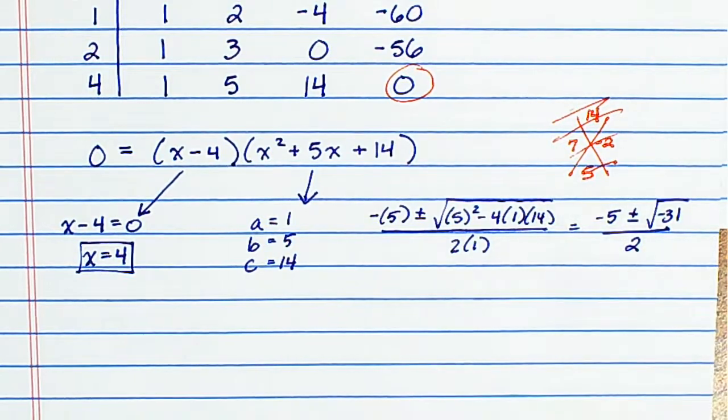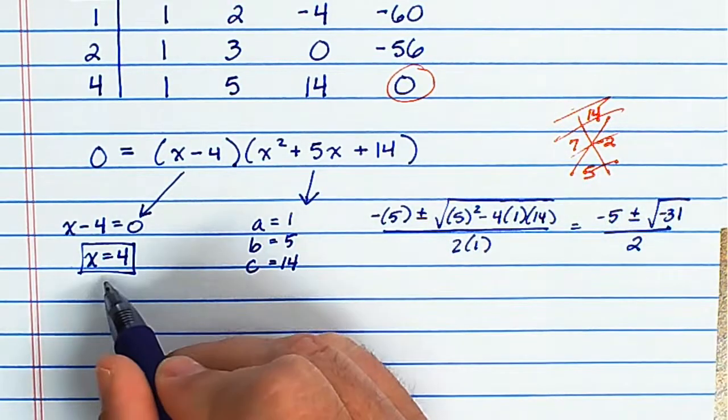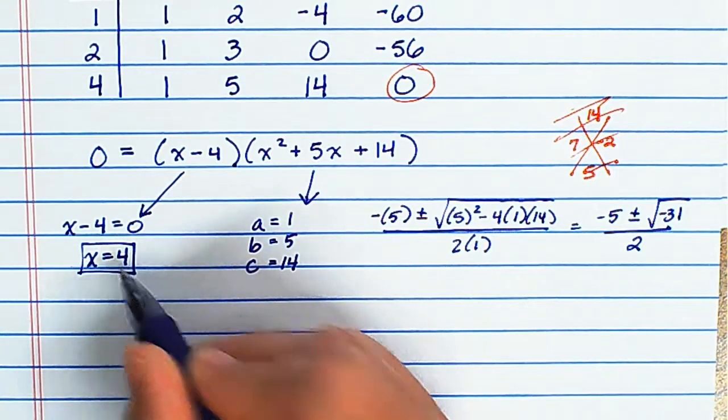Okay, and let's talk about that real quick. We're at the end of the year of our junior year of math. It's a junior level math course. It's not a generic question saying what are the solutions. This is a question about dimensions of a box. If you're measuring the dimensions of a box, what kind of numbers do you have to have? Real positive numbers. So this right here is my reminder that I don't have to do anything anymore. This is the only number that matters, that x equals 4.